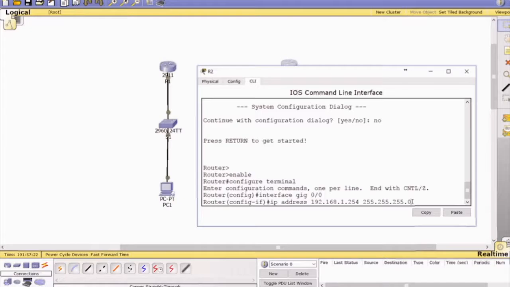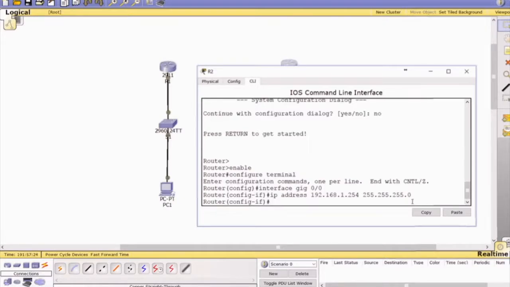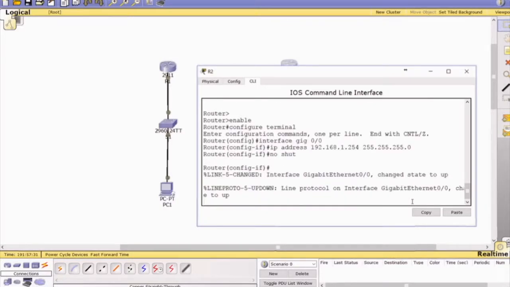We'll have something on that. So I gave it an IP address. Now I'm going to execute a no shut to turn on the port. And there we have the confirmation. Interface gig 0/0 changed state to up, and then the line protocol on interface gig 0/0 changed to up.